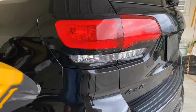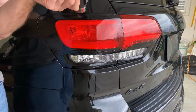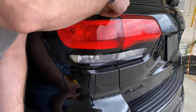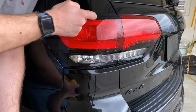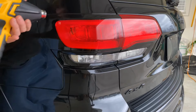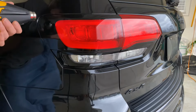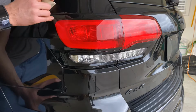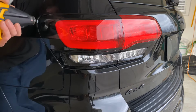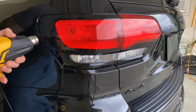So for the next step, we are going to use the squeegee. We've gotten this pushed up as far as we can now with our fingertips. Now we just want to tuck that upper edge behind the light. I'm just working the material around the light all the way around, and I'm gonna do the bottom edge as well.